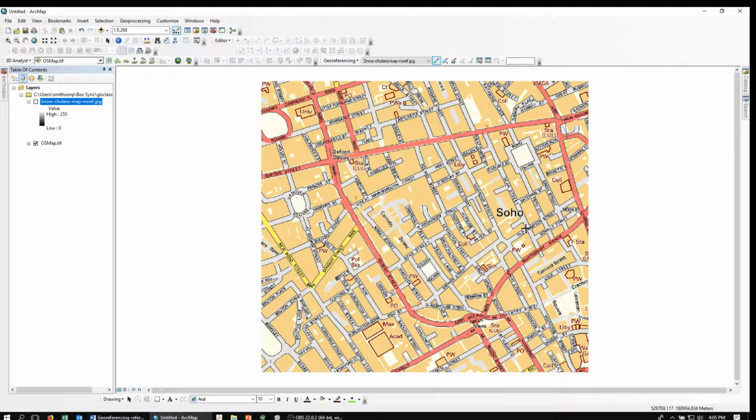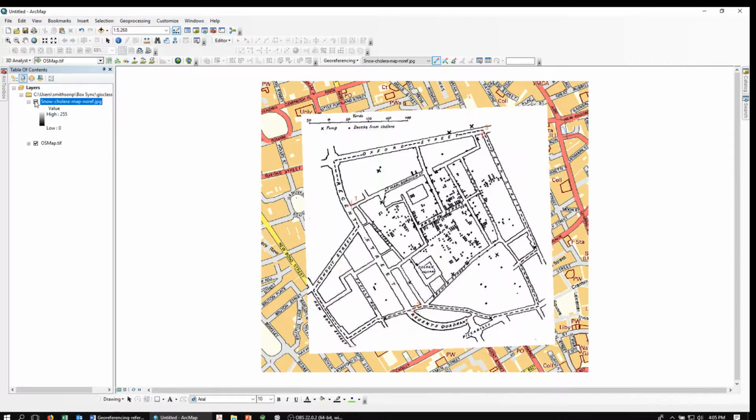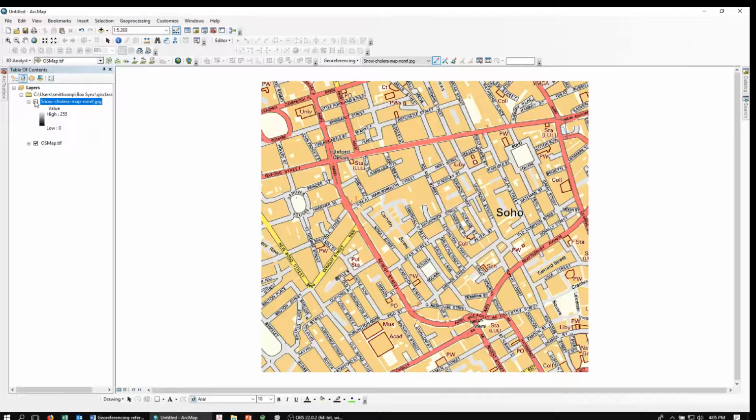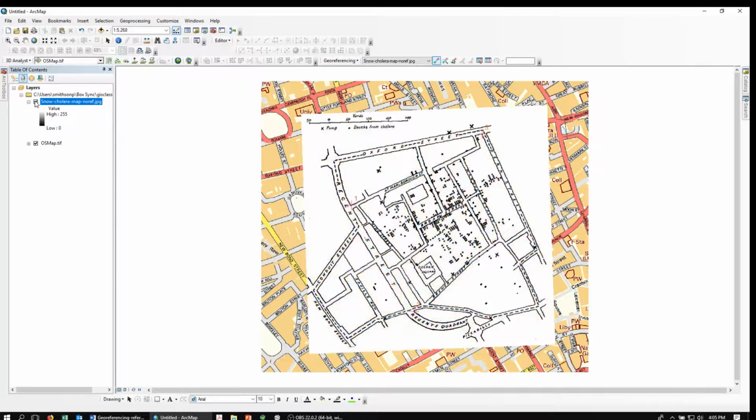Let's look for one more and see if we can find it. Some of these streets didn't exist in 1854. Well, let's take a look at it and see what it looks like.